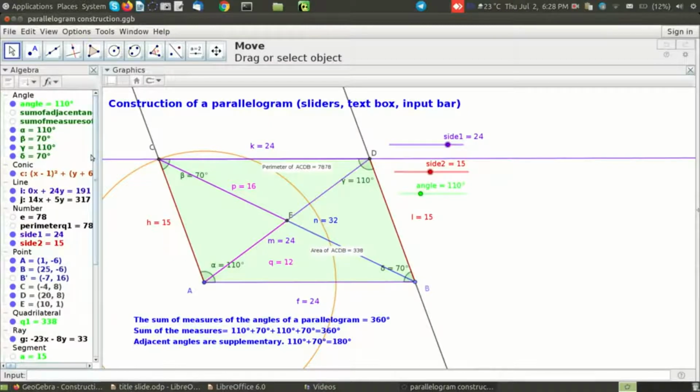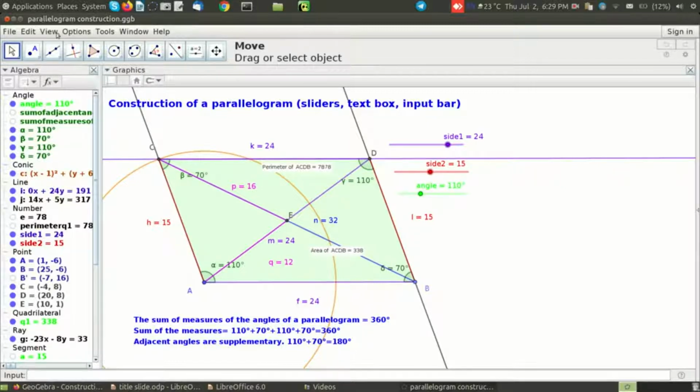Sometimes when you see a Geogebra file, you might have this question. I wish I knew the steps for constructing this Geogebra file so that I could also follow and try to do the same thing and thereby learn how to construct. Well, the good news for you is Geogebra stores the steps for construction within the file itself. And so every file of Geogebra has a secret of how it can be constructed.